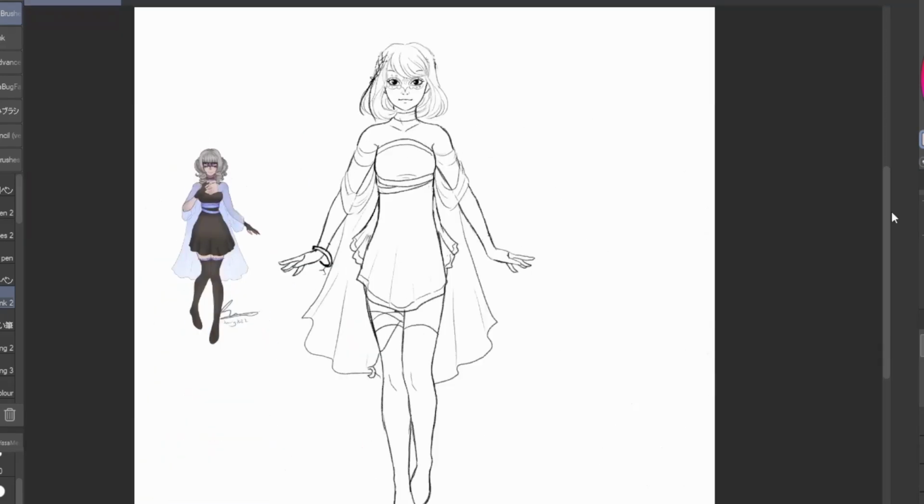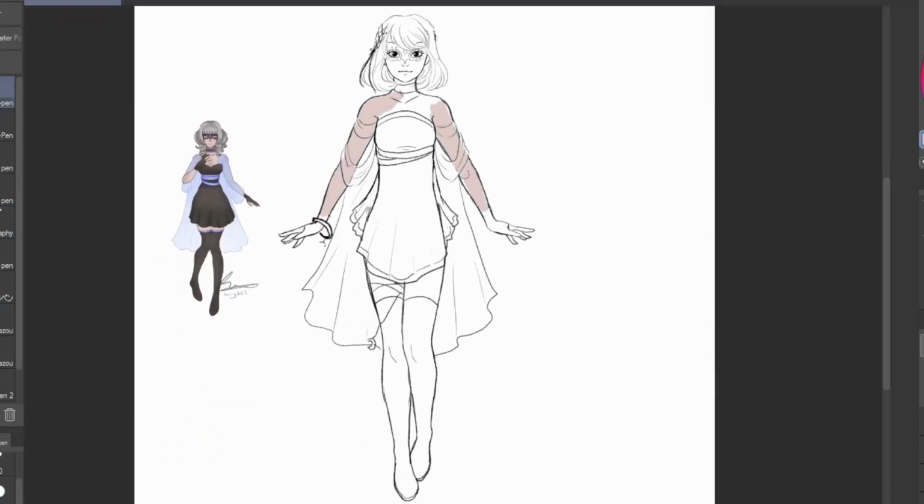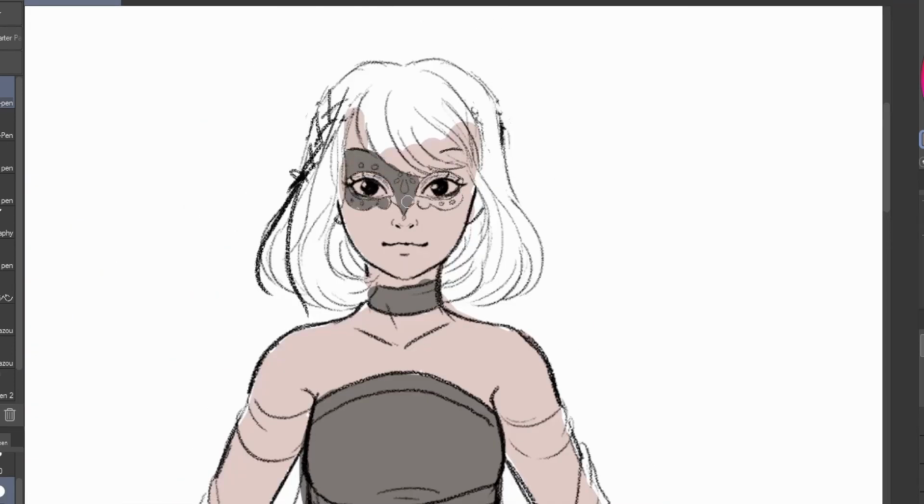So for Luna, in her original design, her colors were black and blue. I decided to stick with that theme, but it seemed too dull and heavy to me. So I played around with the colors a bit and I added some white in, and then bam, we're done. 3 colors. 3 colors is all it took.